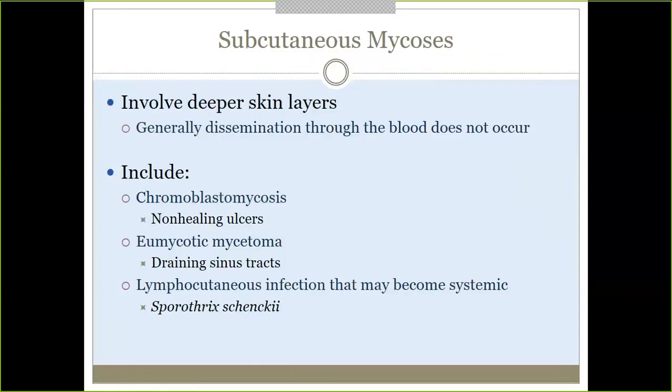All right, going into the subcutaneous infection, where we're getting lower than that dermis layer. Now we're under, and the part with this is there is one significant organism that I definitely need you to link with subcutaneous, and it's at the very bottom here, called Sporothrix schenckii. And it is a subcutaneous infection that will become or can become systemic. So Sporothrix actually fits into two categories. It fits into the subcutaneous category, and it will fit into the systemic category, which is one of the next ones that we have to discuss.